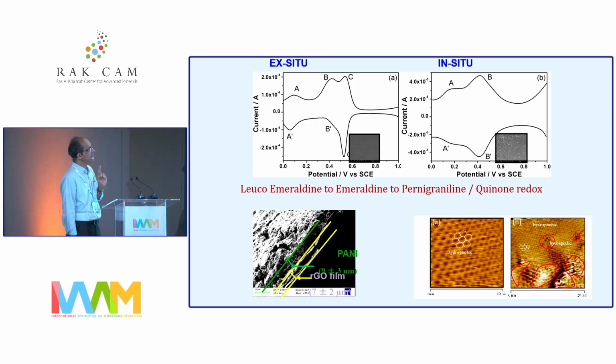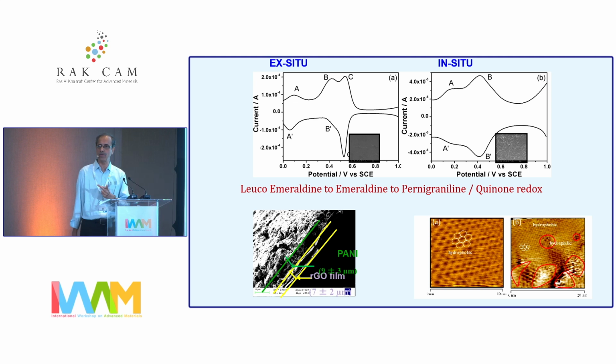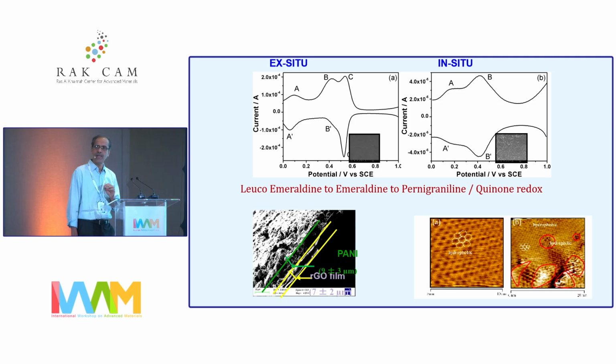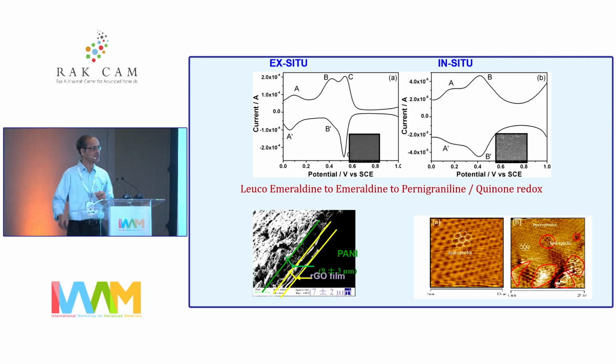But when I try to have the polymerization under pressure, what you see on the right has only two sets of redox signatures, where you do not have the quinone type of redox property appearing. So what does that mean? In situ, we have more of a polaronic structure, while when I carry out the polymerization in the normal case, I have the bipolaronic and the polaronic structure together.